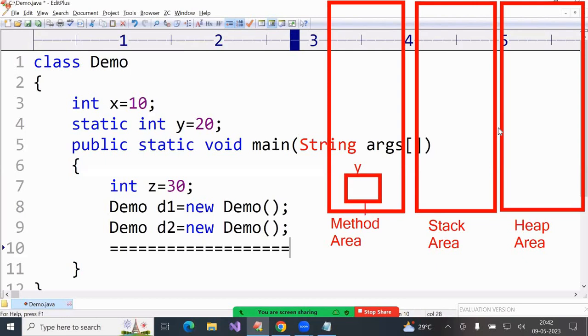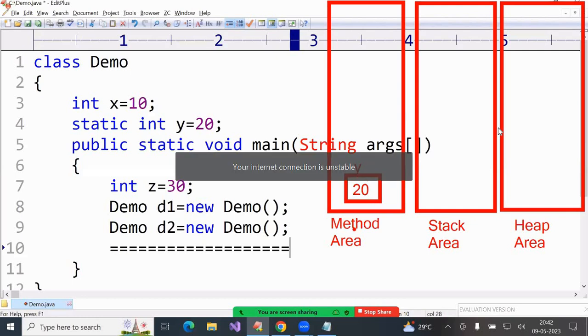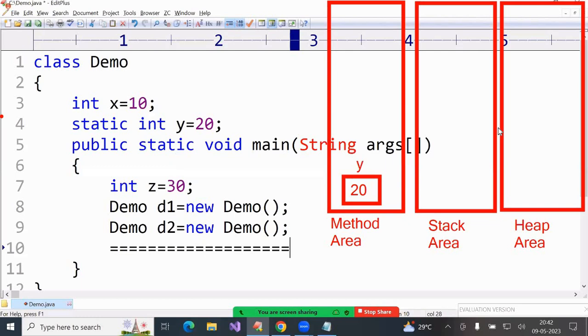So it is stored here. Y variable, class variable memory is allocated in the method area. After that, the main method is called, with a local variable. Where is the local variable stored? Stack area. Z.